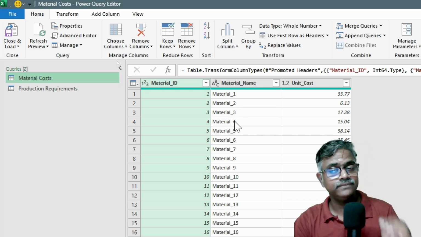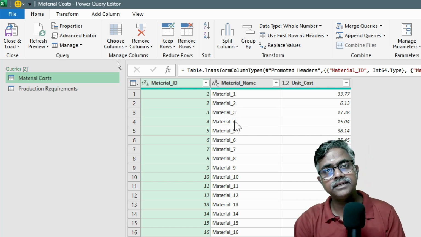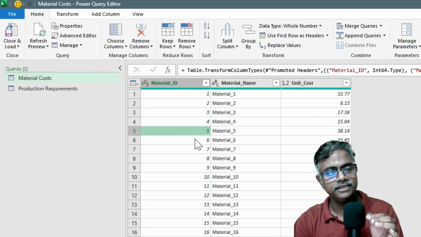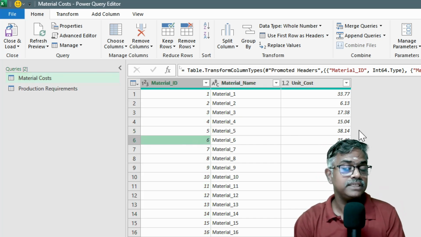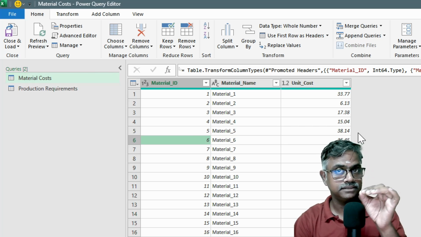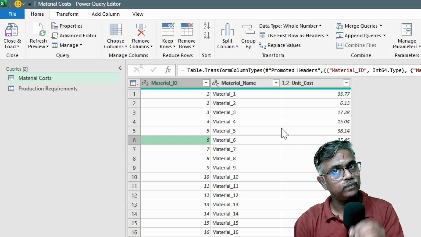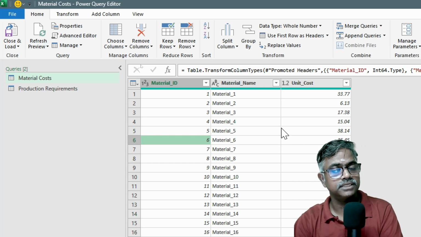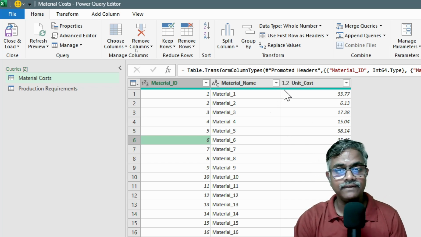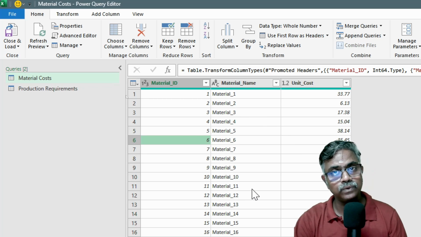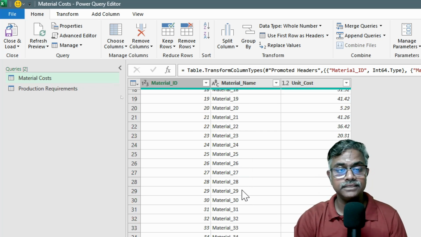In case they have not planned the production for any of these material IDs, we still want to see them. At the same time, there are certain material IDs for which they have planned the production, but we do not have the cost details for those materials in the material cost table.